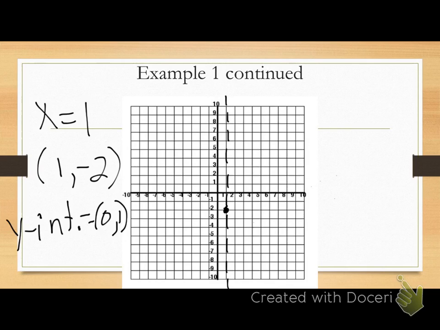And then my y-intercept is 0, 1. So I'm graphing that ordered pair as well. Right there. Questions about that? Does that look like a parabola? No, it does not. How do you think I can get the other points to graph my parabola, though? Because that's just half of a parabola. That's just this left half, correct?